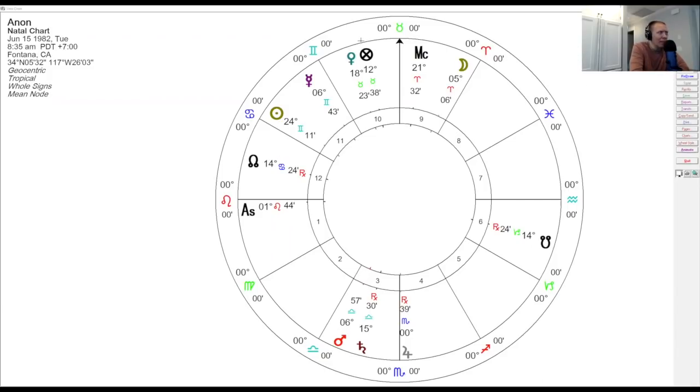In the chart example I'm using today, with permission from one of my clients, I want to focus on two things. One, how to notice what's really important in a person's life. Where can you see that in a chart? Where will it really stand out? And two, what is a really simple, quick chart delineation technique that can help you see what's going on in a person's life? What is the most important topic or theme that's being activated by the planets right now, so that you know what season of karma a person is in, what kinds of events, activities, and themes are prominent.